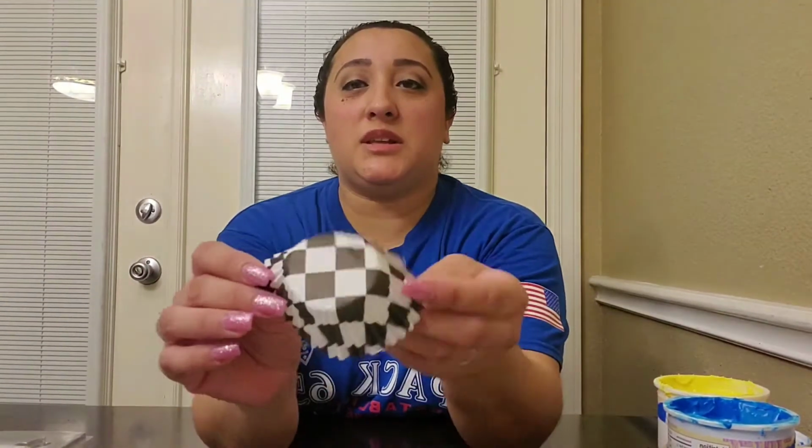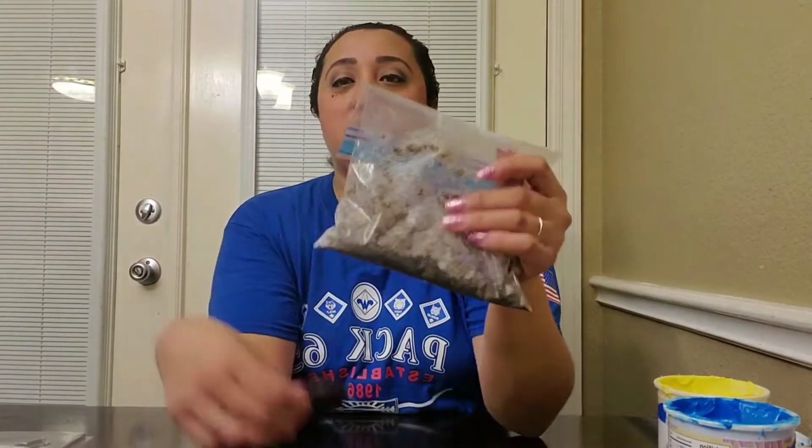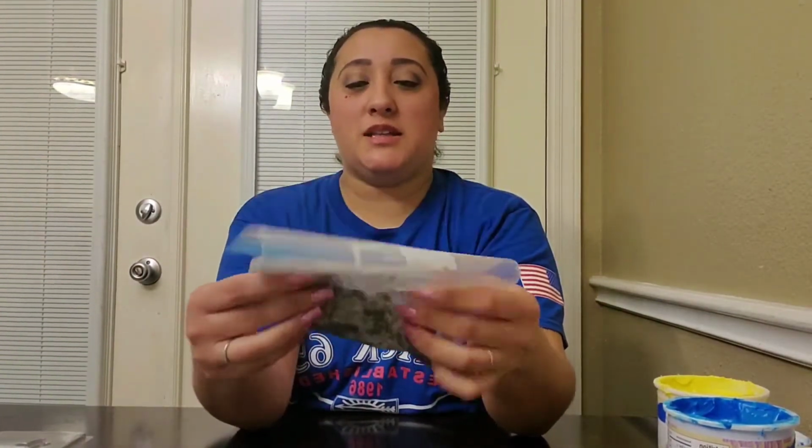For our cookies and cream cupcakes, I found these really neat checkered cupcake liners and these really cute flags that we're going to put on top. For our topping, we're going to use some chocolate sandwich cookies, put them right into a Ziploc and just crush them up with our hand to make a nice cookie crumble. All of these things I found at local craft and hobby stores. So go ahead, start making your decorations and meet me back here with your cooled off cakes.